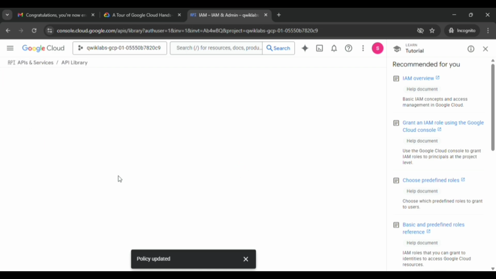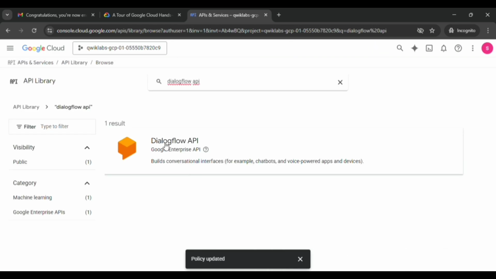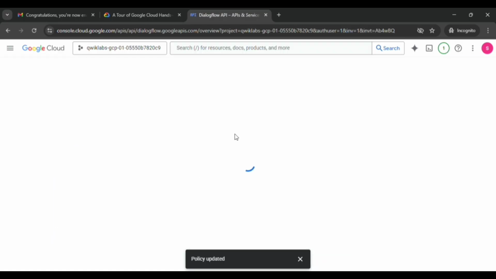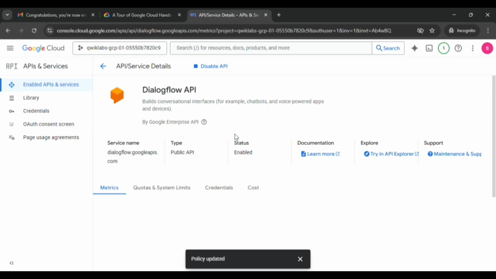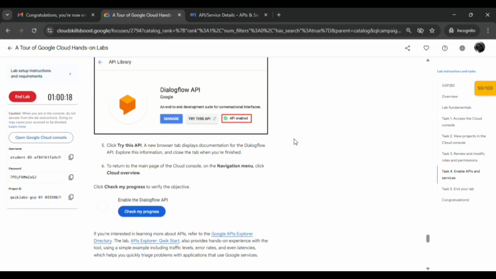Then search Dialogflow API. Click on it. Again click on it, and click on enable. It will take some time. When you see the status as enabled, come back to the lab instructions and click on check my progress.